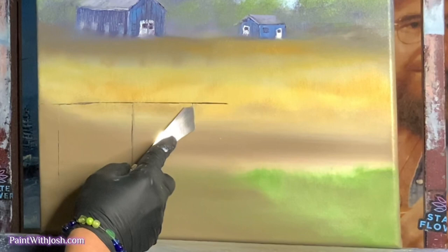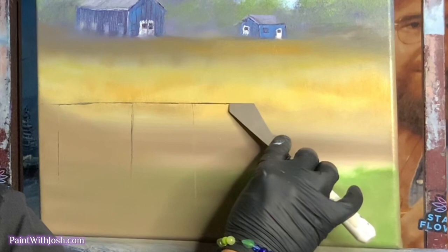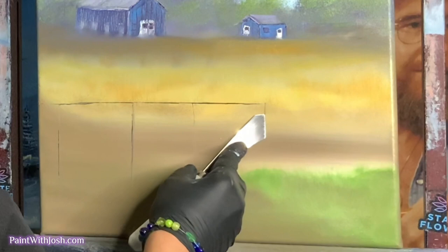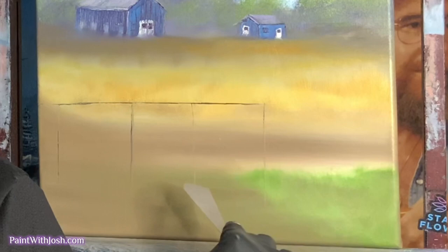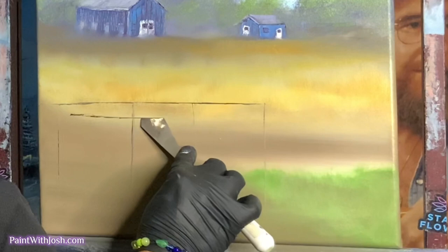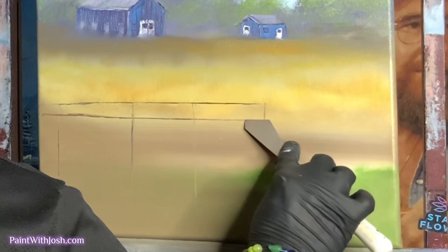All right, coming down, we're just kind of guiding it. We're giving ourselves an idea on where this fence might end, what it's gonna look like when we get done, and we're just using a very, very small amount so that if it doesn't look right, then we can correct it easily and not have to blend a whole huge amount of paint, right? Now, let's see, it looks like it's got three little lines. I'm trying to make them all equal. And to make them not too dang big either. We want them to all be very small little bits of lines, right?